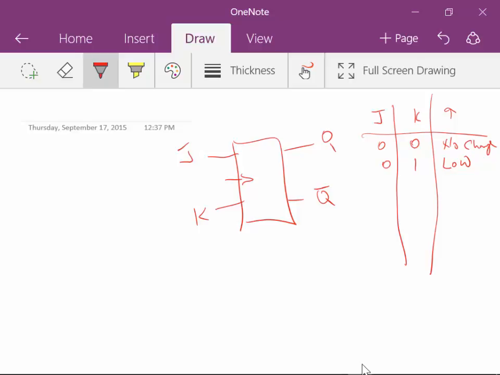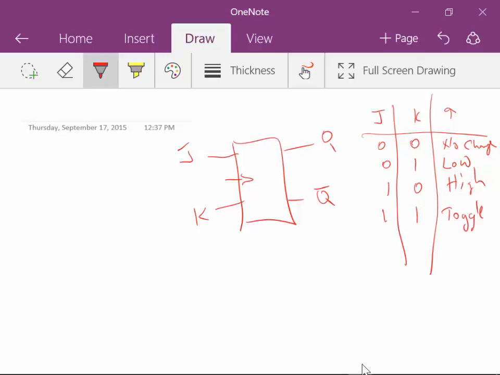When J is high and K is low, the output goes high. So those 2 act as the SR in the SR flip-flop. The difference is when J and K are both 1, we toggle the output. We toggle the output. And that is a very powerful tool.